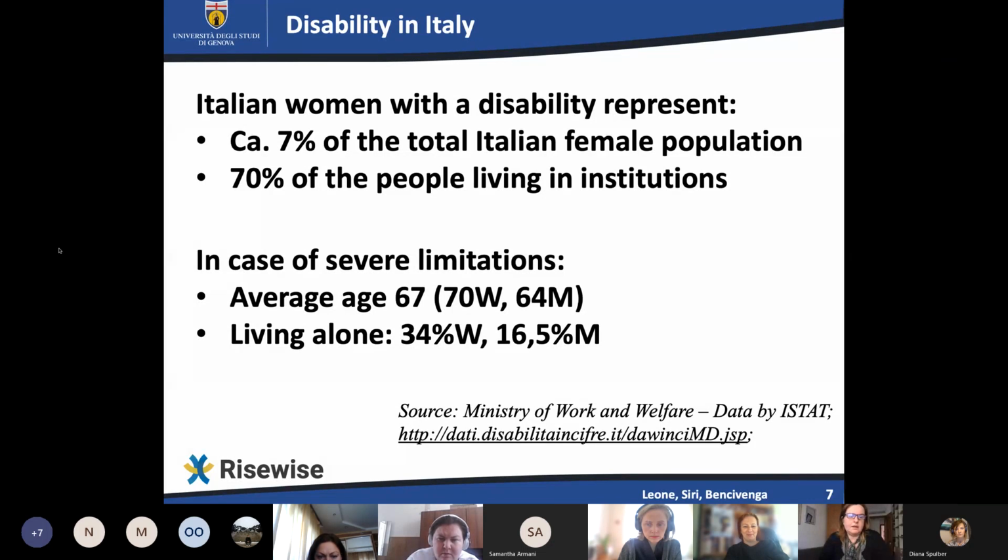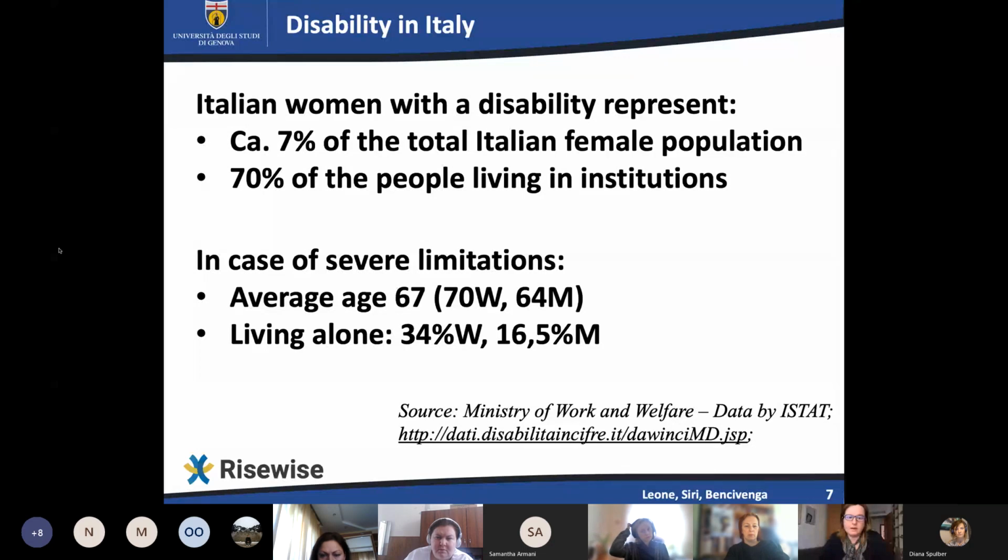In Italy, women with disabilities, this is our group's observation, represent 7% of the total Italian female population. They represent 70% of the people living in institutions.